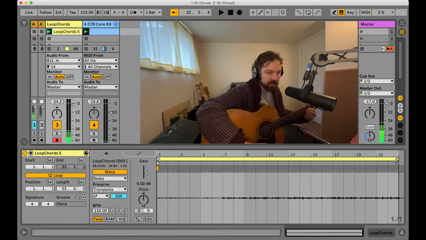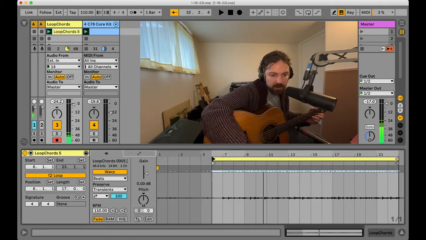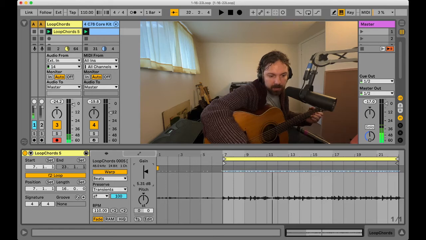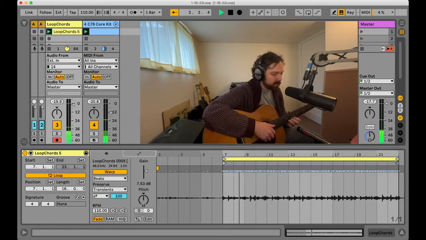Okay, so that whole thing was pretty good for me. So I'm going to bring it up to 7 here, which is where it looks like it started. Then it's ending right on the end of that last measure. I'm going to go up to the gain here and turn it up so we can boost the signal there. Sounds pretty good.